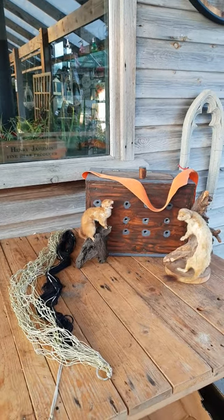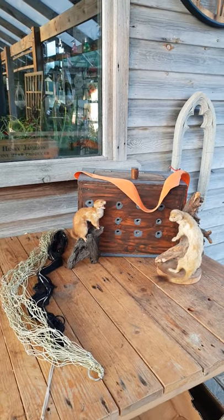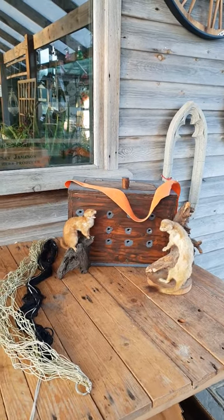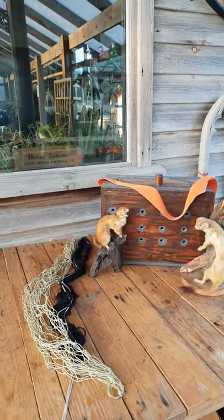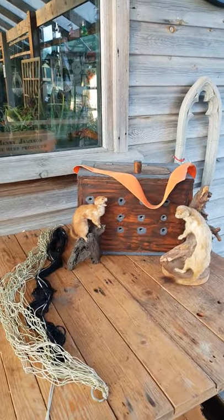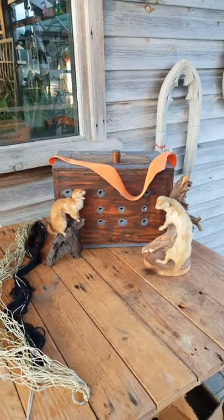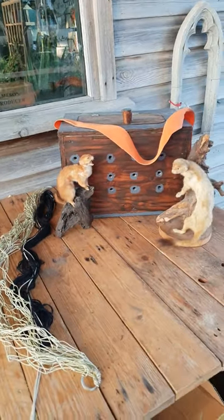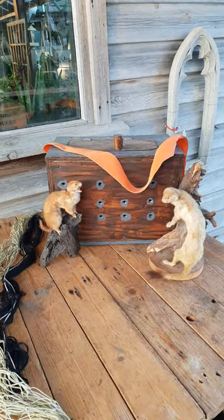Absolutely fantastic, the amount of people who've been in touch about the weasel ferrets, and just a little thing about how big weasel ferrets are, weasel micro ferrets, but I like to call them weasel ferrets. I've got some taxidermy here, 1920s, 1930s taxidermy of a stoat and a weasel. The weasel is very small, but they are anyway. So I'm just going to show you the size of the ferrets up to them.